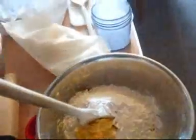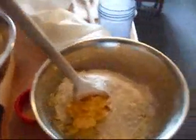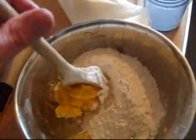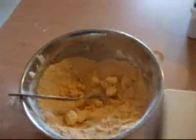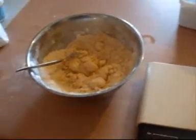We put this in, and going over to the book, it would have said use a fork to gradually stir in the flour and semolina, or stir in the flour and the custard powder. So I'm grabbing a fork, and I just clean the spoon up, and we'll do that and see how that turns out. The recipe now calls, after there's been some stirring for a while, for me to use my fingertips to draw the mixture together.